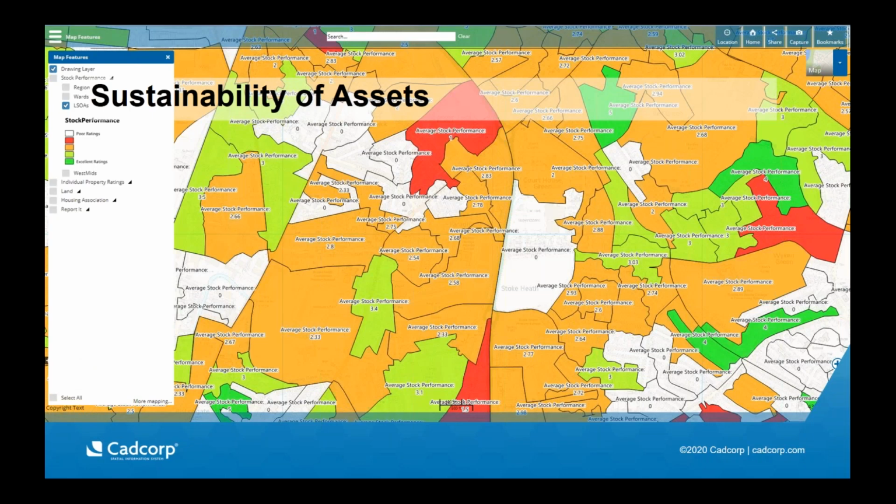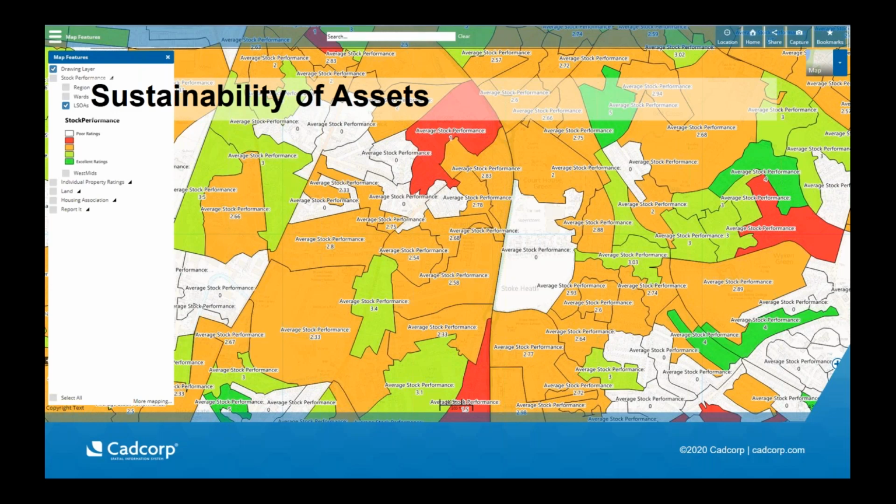The sustainability of assets, like a stock performance score, is often used within a housing association, but still it's being used in a database or a spreadsheet driven way and not in a geographical way.